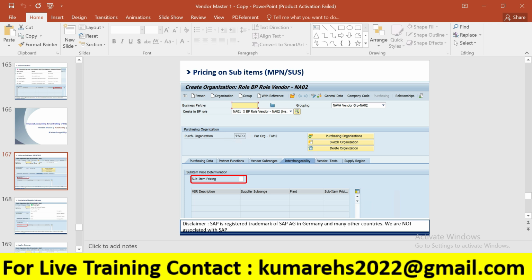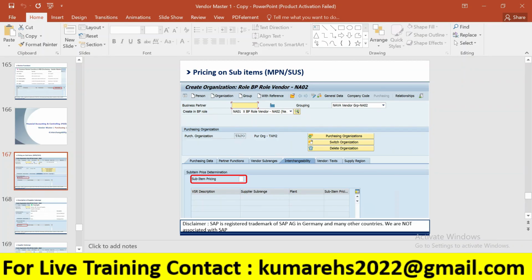Step number 2, how SAP handles pricing for sub-items. Sub-items have their own condition types and values. The same pricing schema applies. Condition records can be created at info record level, contract level, PO level. Sub-items get their own net price shown in the PO item detail. So the settings required for pricing to work on sub-items: the item category must allow sub-items, for example the item categories MPN, SUS and L. The condition schema must support multiple items. No special schema is needed, but conditions must be item relevant.